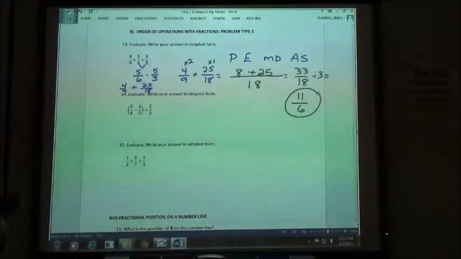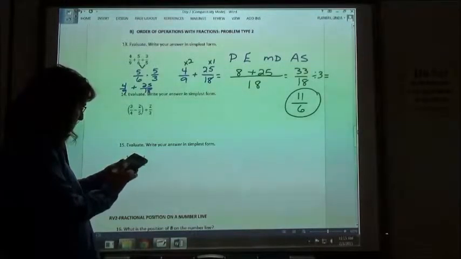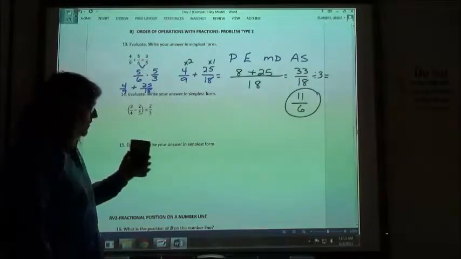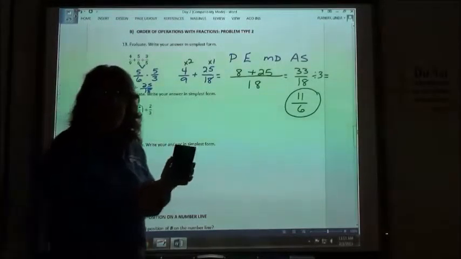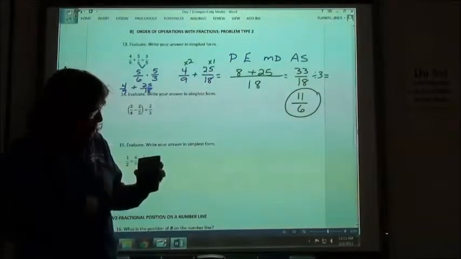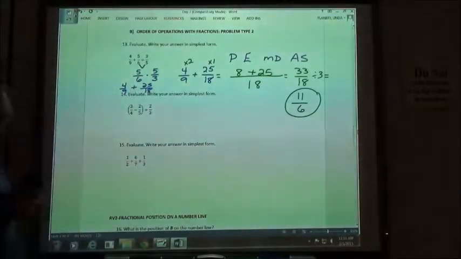Again, if I go ahead and check with my calculator, 4 fraction 9ths plus 5 fraction 6ths divided by 3 fraction 5. I get 1 and 5/6. Remember, your calculator gives you the mixed number. I have to do shift and the fraction button. Now my calculator shows the 11/6, which is how I want my answer.